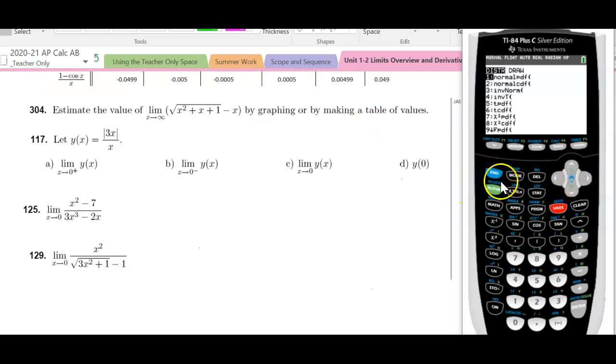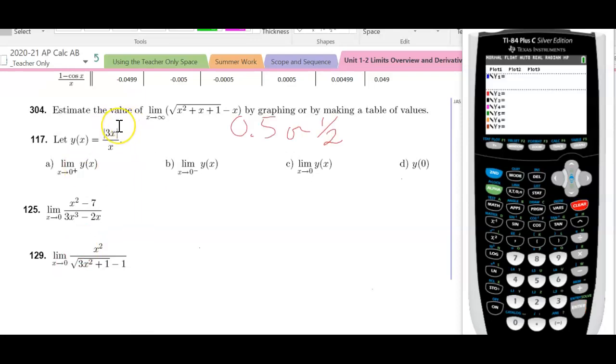Another way to look at this is to go use our first method again. We want to grab that y variable function, and I'm just going to plug in a really big number. And as we can see, the bigger that number gets, the closer we're getting to our asymptote of 0.5. Therefore, the limit for this function is going to be positive 0.5 or positive 1/2.